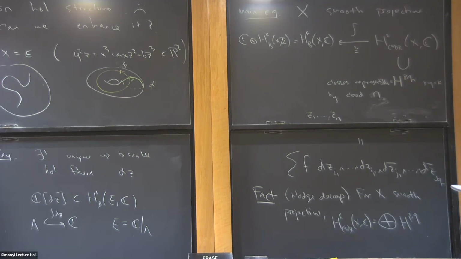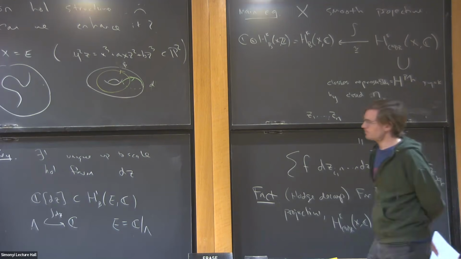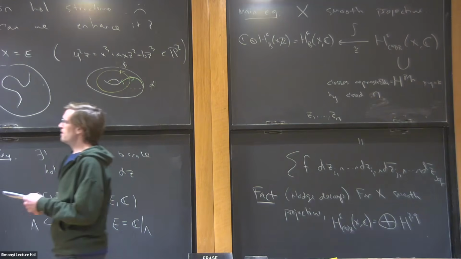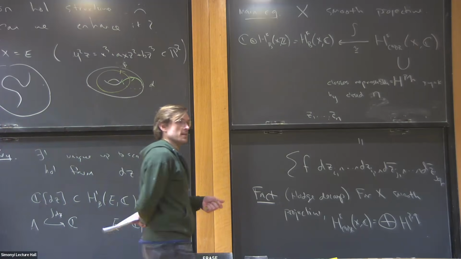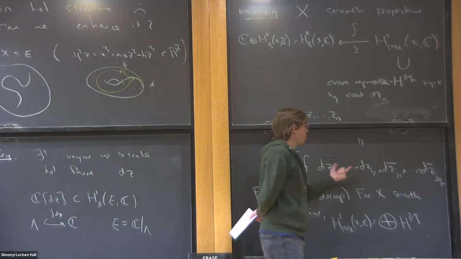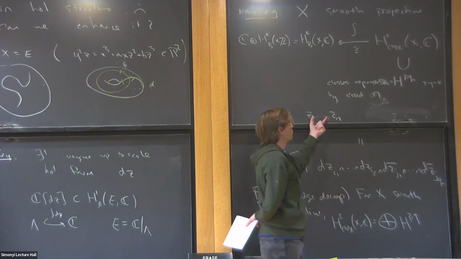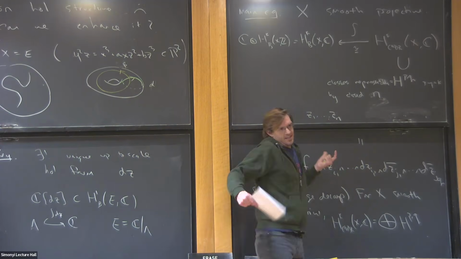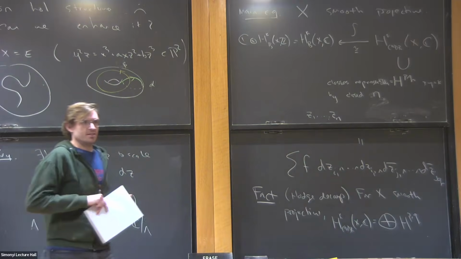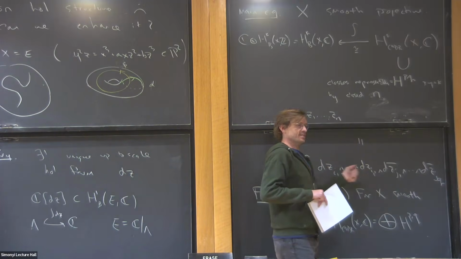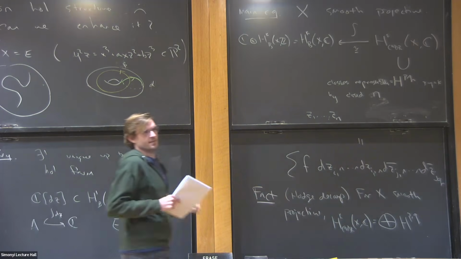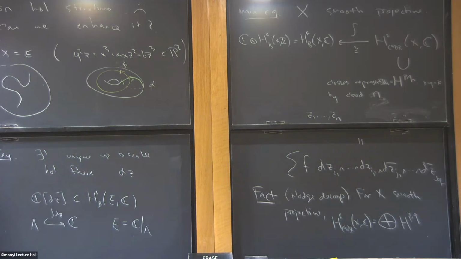And then an even sillier question: for the elliptic curve case, it's enough to just consider constant multiples of dz. But a priori here, there's some function in the form. Of course, it's finite dimensional. But these aren't even global things. These are in terms of some local coordinates. So it's unclear how to even compare with the elliptic curve in the sense that you don't have that global form. Does that answer your question? Yeah, I think so.